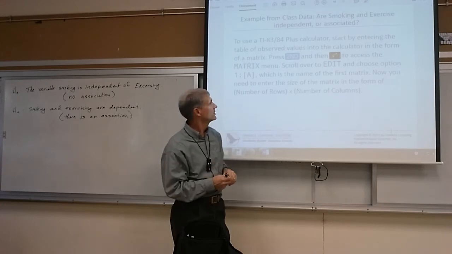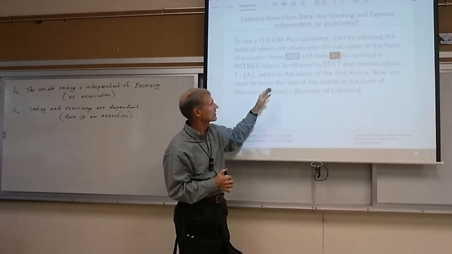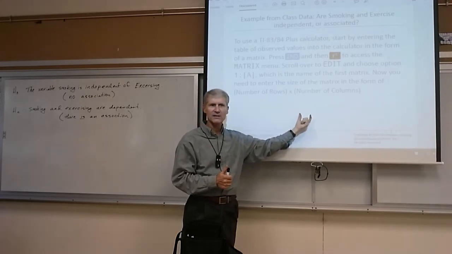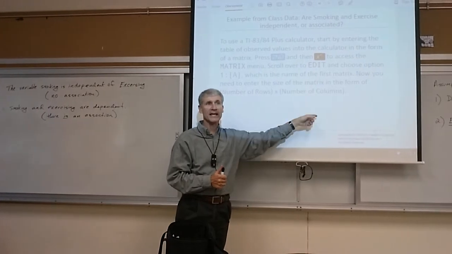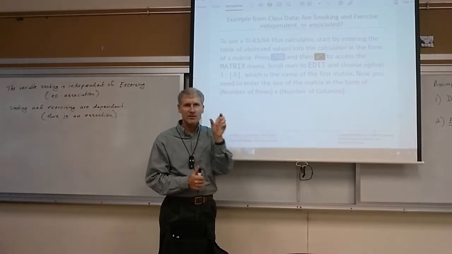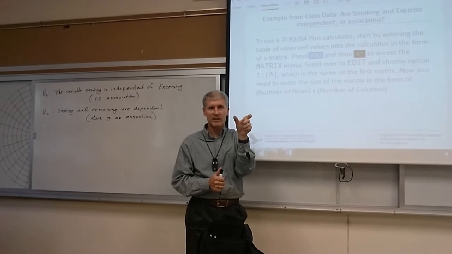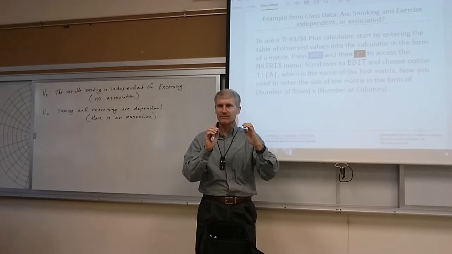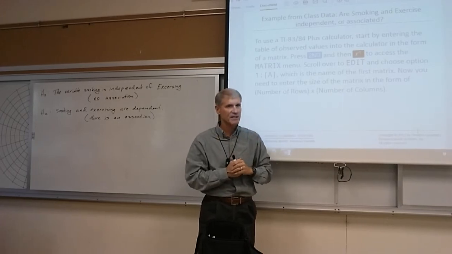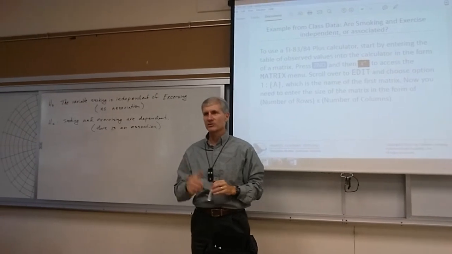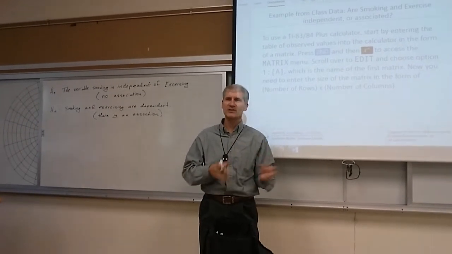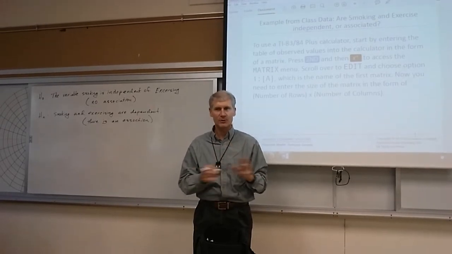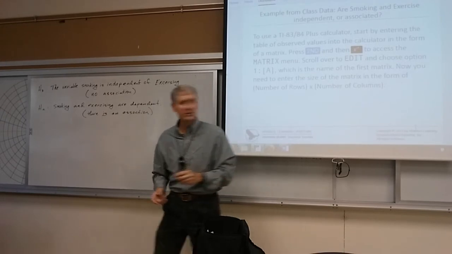Everybody got it? When you do that, you should get a menu across the top that says names, then math, I think, and then edit. You want to go over to edit. Then the first one should be highlighted, number 1, A. It's got brackets A, and that means matrix A. So press enter on matrix A. Always use matrix A, and you'll see why in a second. That makes it so you don't have to change to a different matrix, which is hard to do at a later step. So just always use matrix A. Okay?